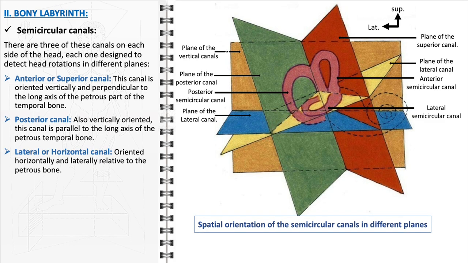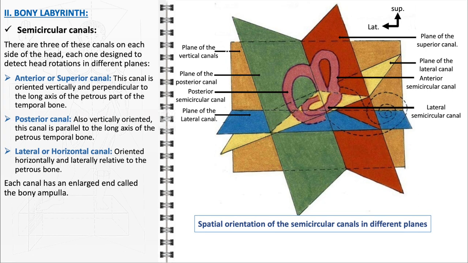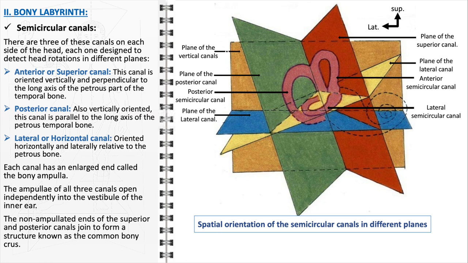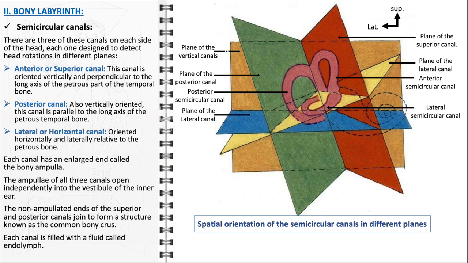In contrast, the lateral or horizontal canal is oriented horizontally and is specifically responsive to rotations of the head around a vertical axis, such as turning the head from side to side. Each of these semicircular canals features a distinct enlargement known as the bony ampulla at one end. These ampullae contain the sensory organs crucial for detecting rotational movements. The endolymph fluid within the canal stimulates the sensory hair cells in the ampullae during head rotations, initiating the process of transmitting vestibular information to the brain. The non-ampullated ends of the superior and posterior canals converge to form a common structure known as the common bony crus. As the head moves, endolymph flows within the canals, activating the hair cells, ensuring balance and spatial awareness.